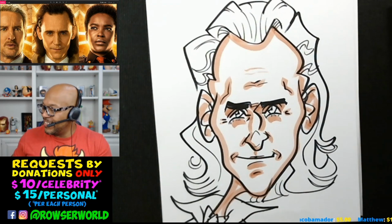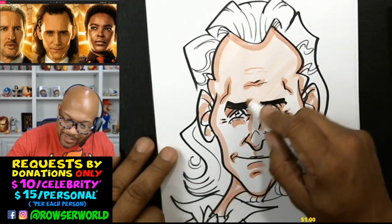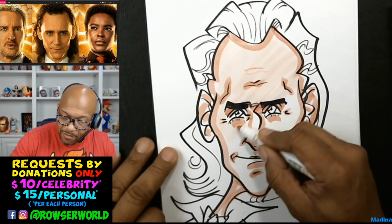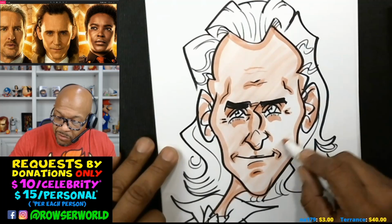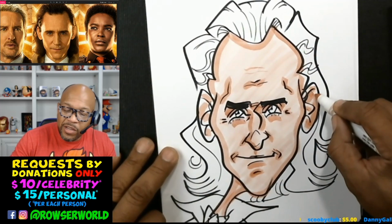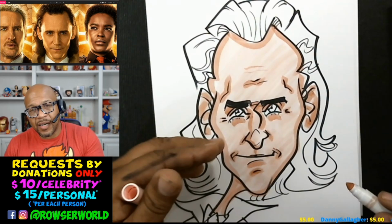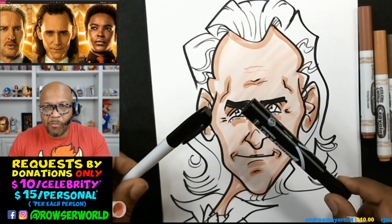All right, let's see if we do this. I'm just going to color this in. Look, you can just color over the top of it. This is a very light rose. That's the actual name of it. So you just color over the whole thing. And if you're going to use these markers, do not use the black Crayola to do your lines with. If you're going to do it exactly like me, where you don't need to worry about color, because when you color over black Crayola lines, they're going to smear. You get what I'm saying? So make sure you use a regular marker of some kind, like this one or this one.